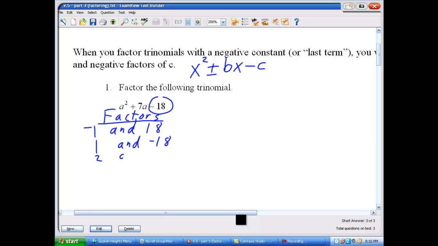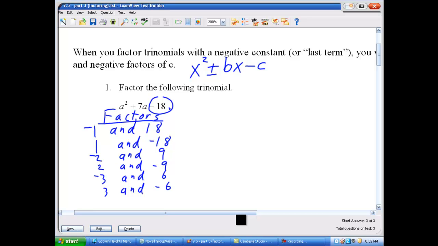Also, I would have 2 and 9 if it were positive, but again, I need to have one of them negative. And then I also would have 2 and negative 9. One more, I should have 3 and 6, and also I have a negative here, and the other combination would then of course be 3 and negative 6. If I tried to divide this negative 18 by 2, I'd of course get 9. If I tried to divide it by 3, I would get 6. If I tried to divide it by 1, I would get 18. If I tried to divide it by 4, I would get a decimal, and that's not what we want. So this is all the factors.